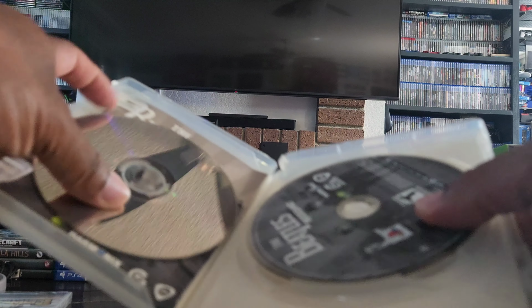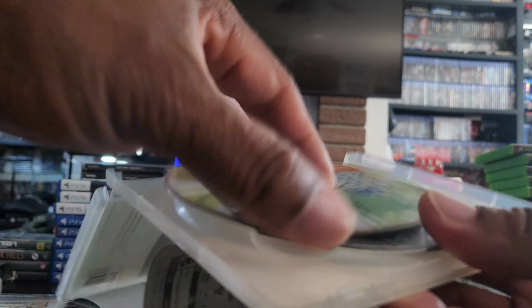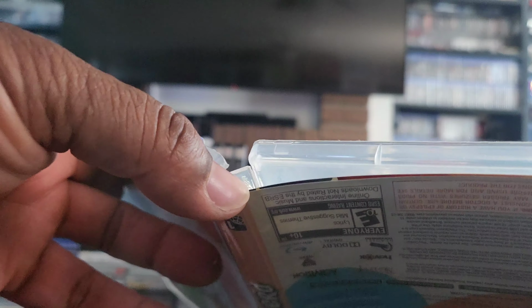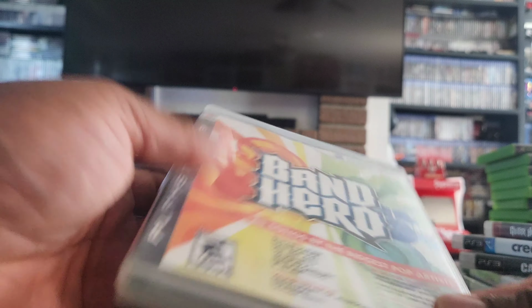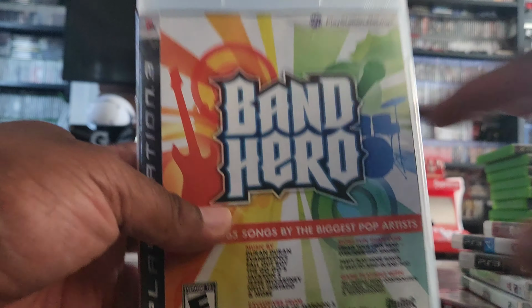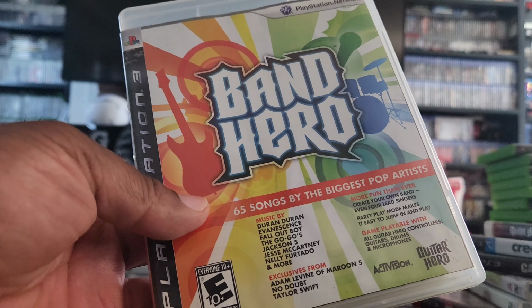Okay, Guitar Hero. Another one I do not have. And one more, Band Hero. Another one I do not have. And this one actually came with two. There was the Beatles and Band Hero inside. But inside here, there's two rappers up in here. It's like he just gave me two games, two covers. But this is the main cover case right here.